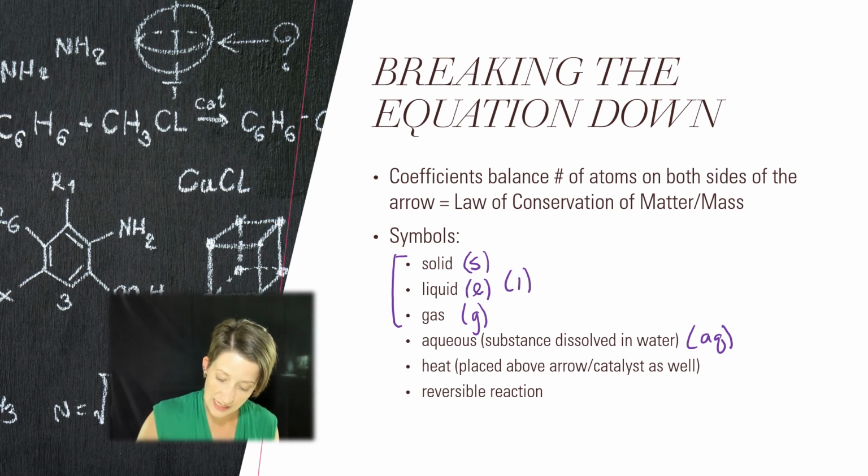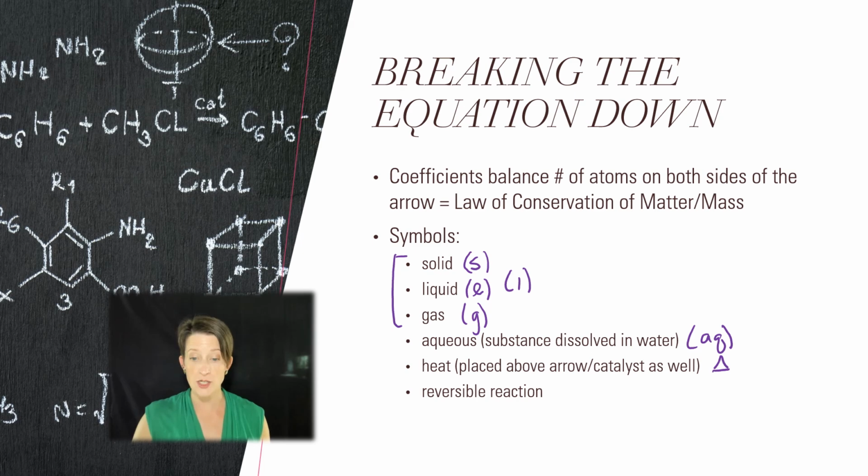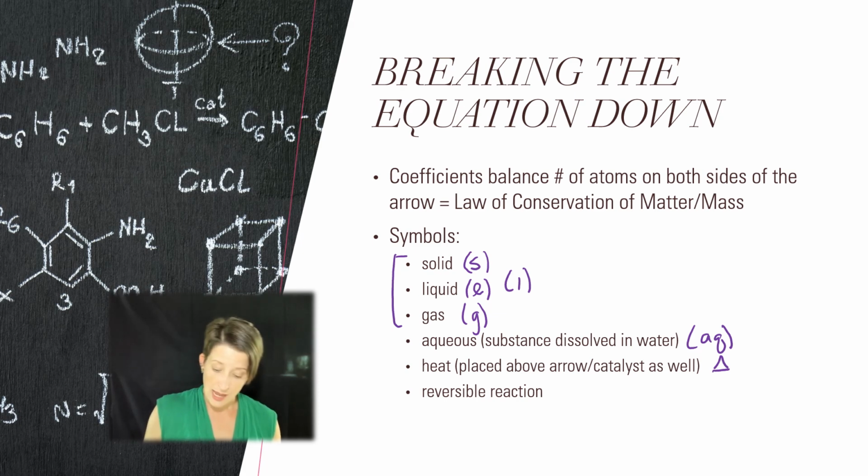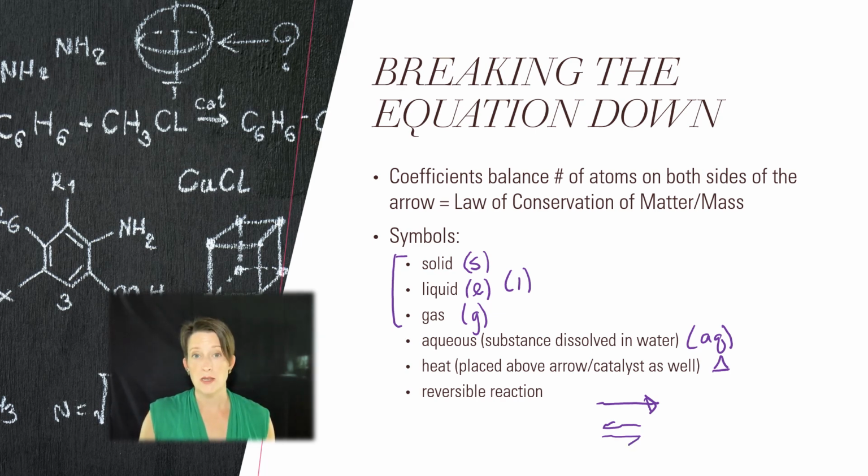Heat, sometimes heat needs to be present to kickstart a reaction, or it's being given off as a product as well. We use a triangle to represent heat. And we have reactions that can go forward and backwards. So if we have a complete reaction, we use a forward arrow only. If it is a reversible reaction, we use 2 half arrows. And so we would tell you which ones we would use, but you just need to be able to recognize them at this point.